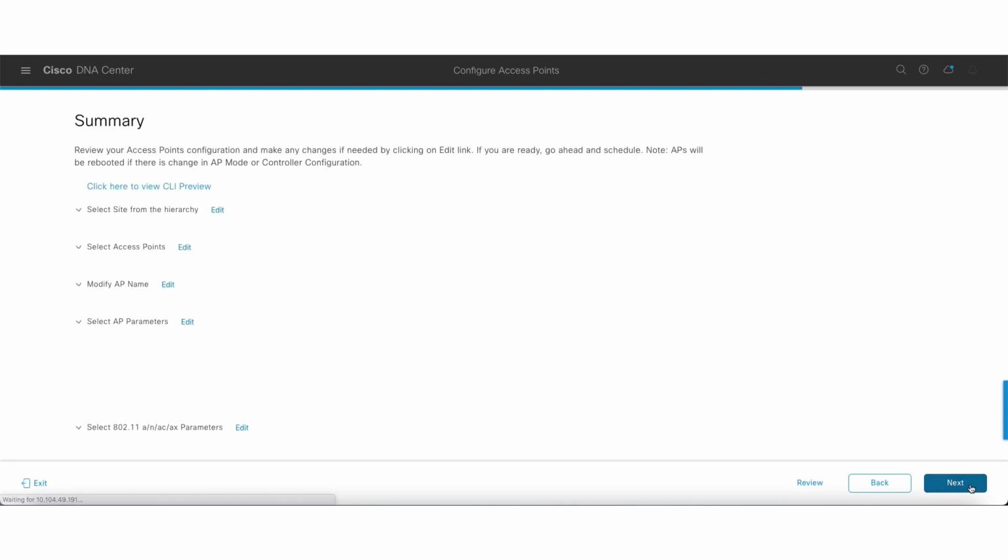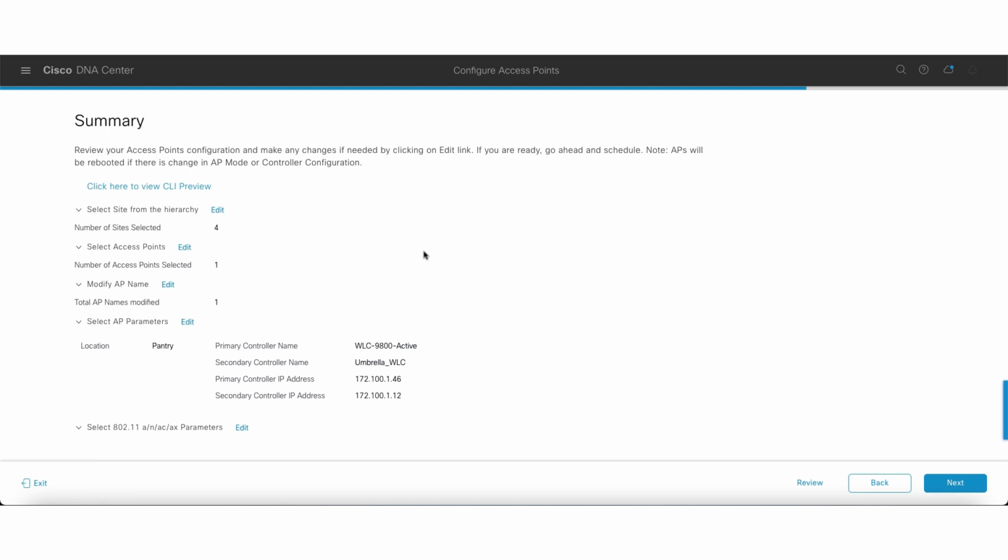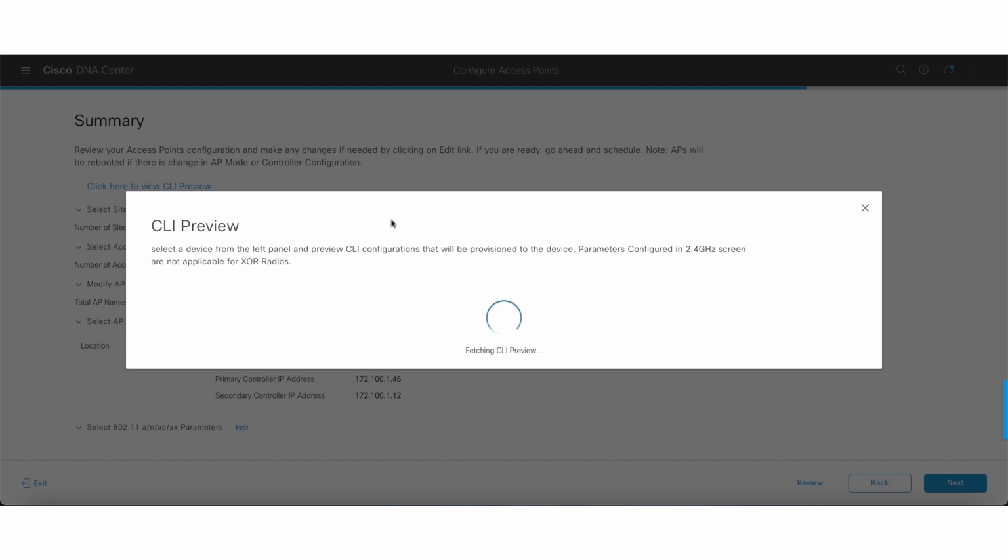Let's click on next. Here is where the summary is. You can see what are the configurations that will be pushed to the access points, and the best part is you also have an option to preview those changes. Once I click this, I'll also get the CLI preview, showing what commands will be pushed to the access points.